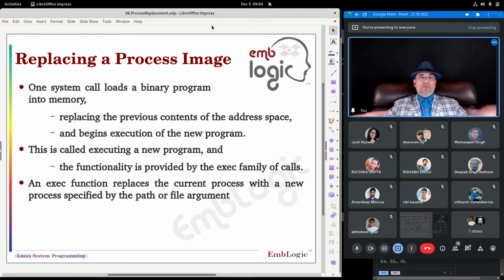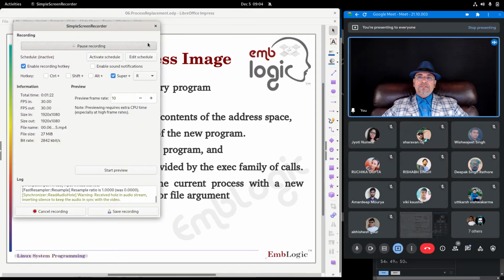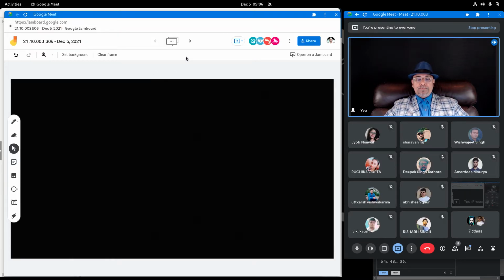But what happens in process replacement is that, suppose there are two different processes, then the two different processes will sit in the secondary storage. You have to execute both the processes one by one. You start with the first process, and the first process is loaded into memory for execution. And the first process then invokes the second process. So you will have your process which is already compiled, and the compiled program is kept in the secondary storage.